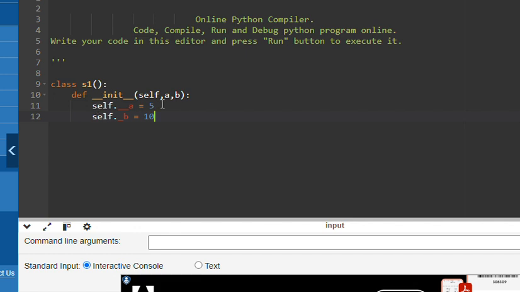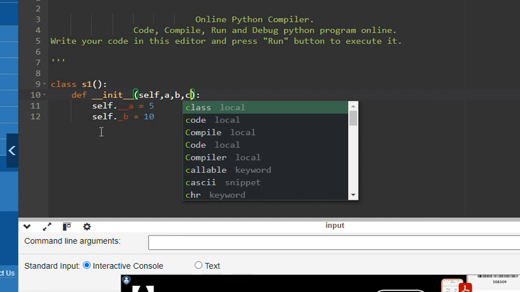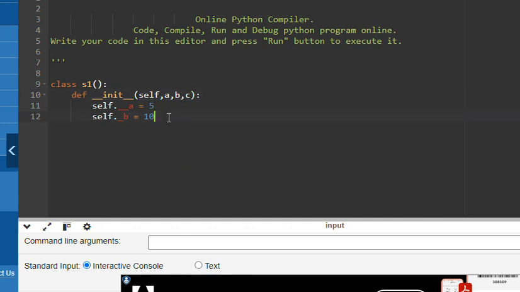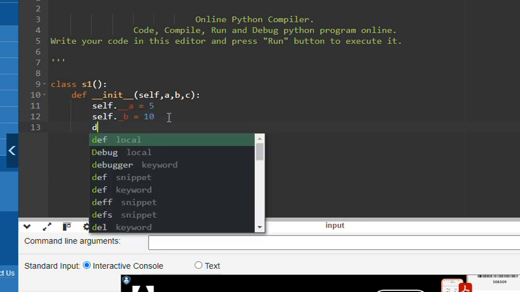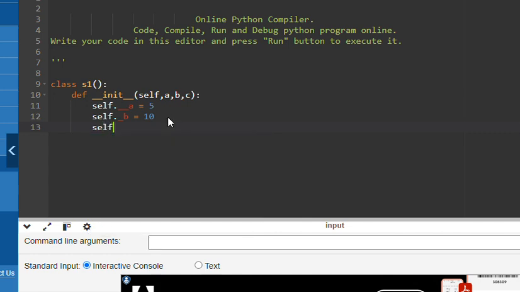Let's take the public variable also so that you can understand. Take one more variable C. A public variable does not have any explicit keyword, it is the default, so simply self dot C equals 15.